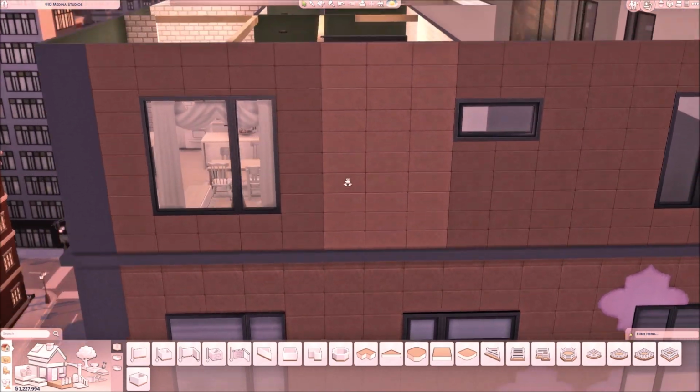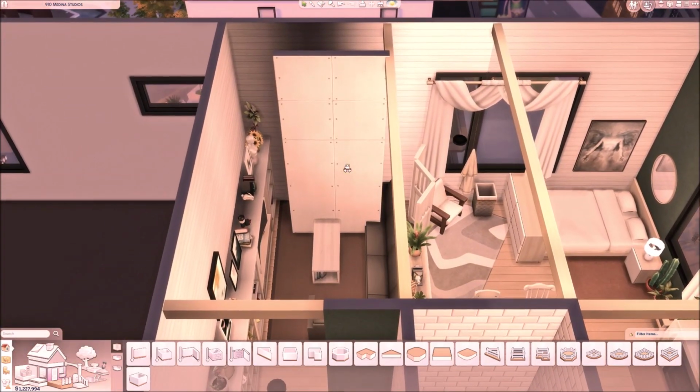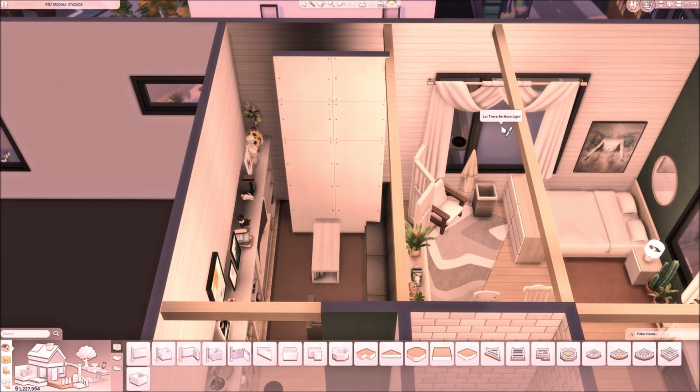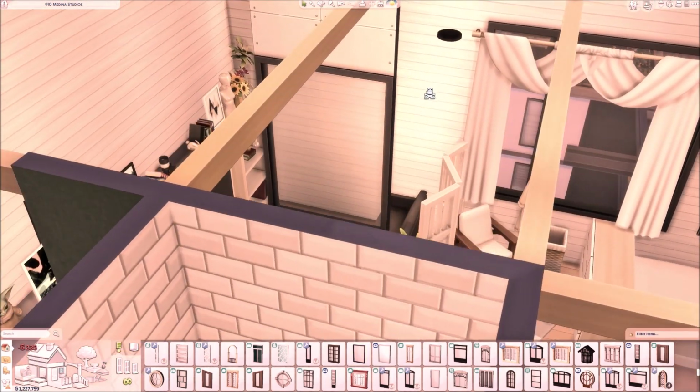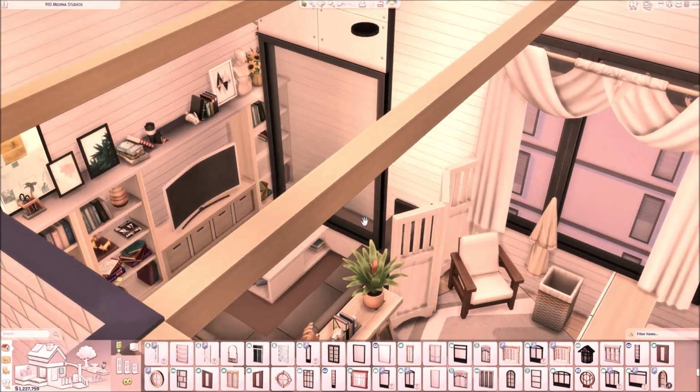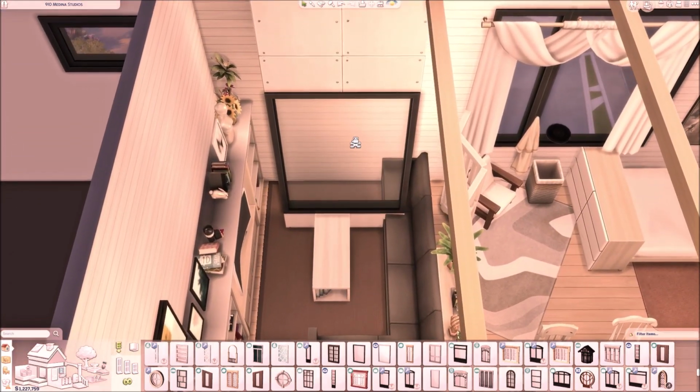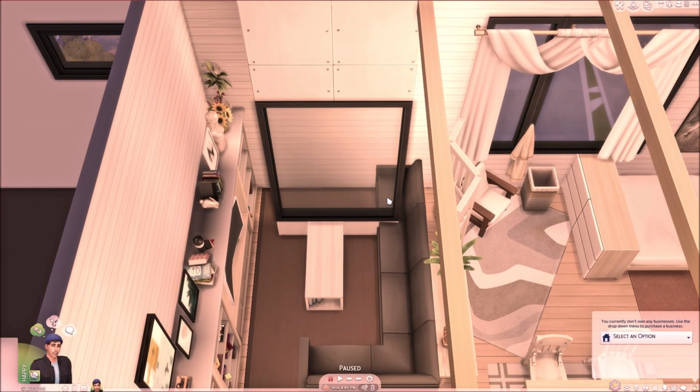You'll see where I'm placing it in a second, but basically I'm just going to copy paste one of these, and I'm just going to place it anywhere. It doesn't really matter which, it doesn't have to line up or anything just yet, and then we're just going to leave it right there, and we're going to jump back into live mode.